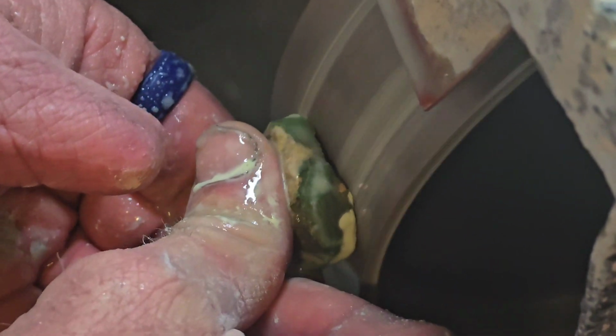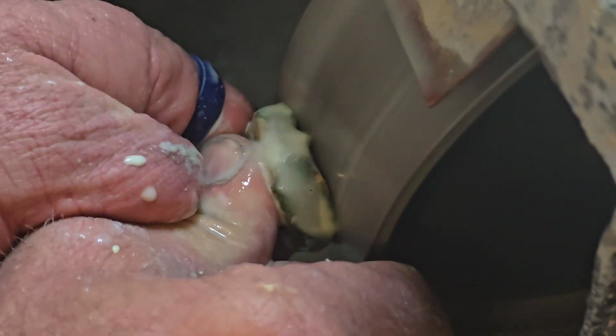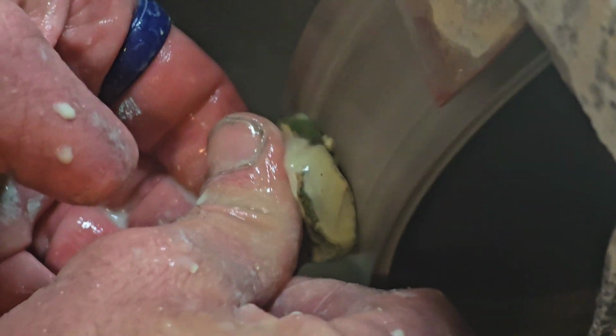This one's thick enough you could cut it in two and back them and get two pieces, but I'm going to go for one. Maybe not even go for a completely finished stone. Trying to get a base cut on this one to start with. Look at that color. Can't hate on that. Okay, I think we got a starting point for a base. And we'll go around the edge here. Clean it up.